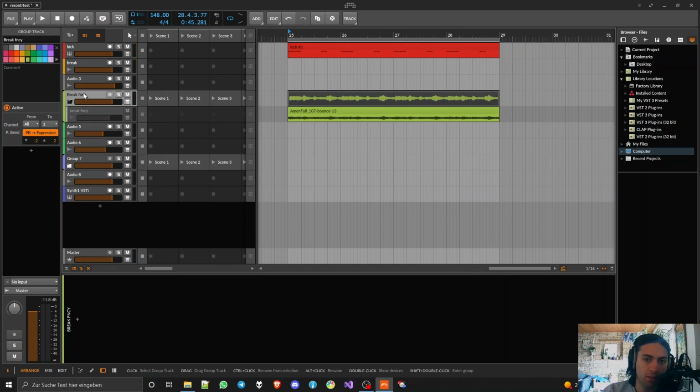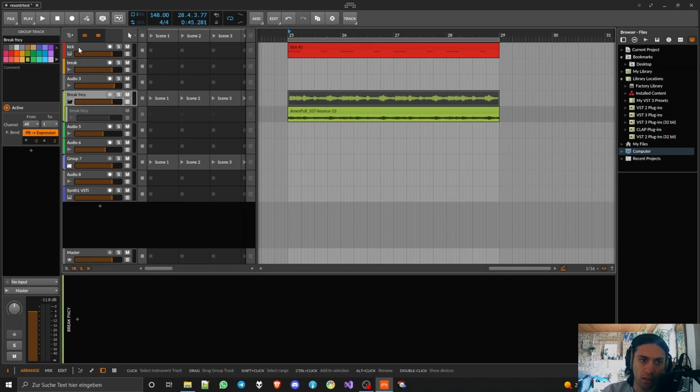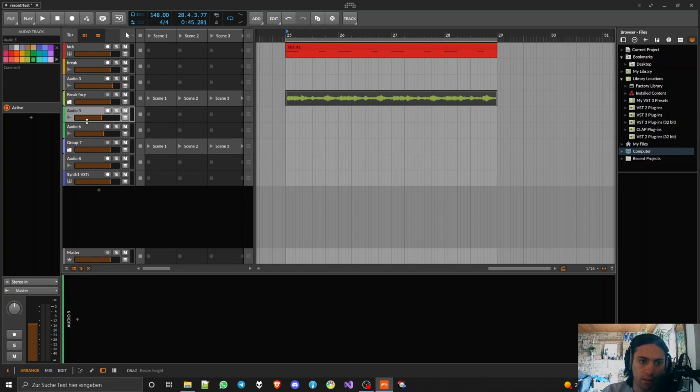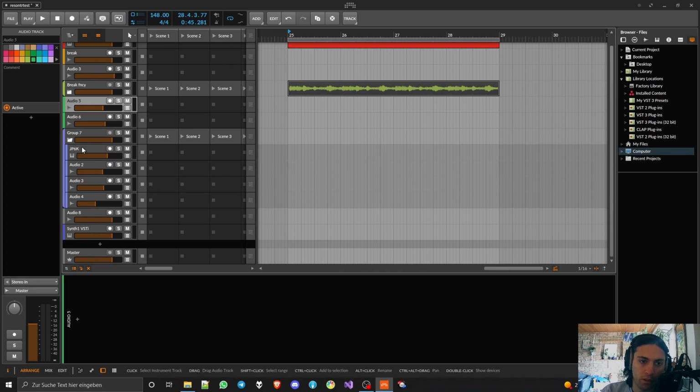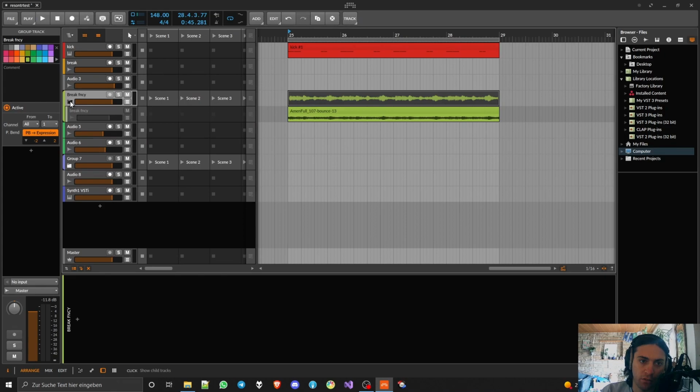Now we have a really nice situation in which we don't need an additional track all the time, but we can have a group that we can make smaller by minimizing it. And that's a big advantage, because if you have to make a group for every track now, then you want to at least be able to minimize it, because Bitwig has a really high minimum height for its tracks. So if your projects get a bit bigger than this, which is a very small project, see, we already have a group here, and if all of these had their own groups, then things would get very unorganized already. So this is already a kind of crappy workaround, but it's actually doing us a favor here in terms of track freeze.